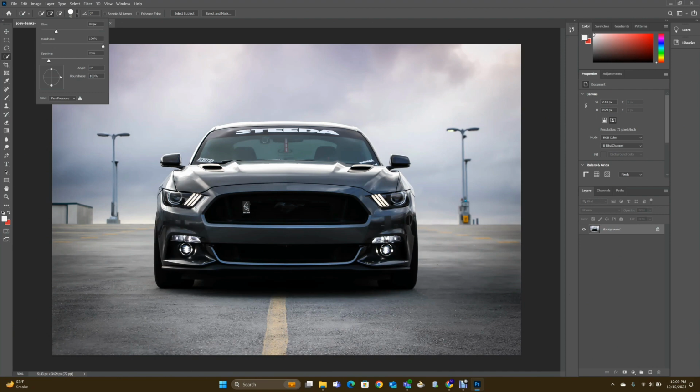So let's maximize the size a little bit. Okay, now this is the image. Now if we select, you can see it is selecting with respect to colors. It is checking the color, and selecting the same color. For the time being let's select this one. You can go with detailing, or you can go roughly like I'm doing right now to select the whole object. Okay, so now our full car has been selected.